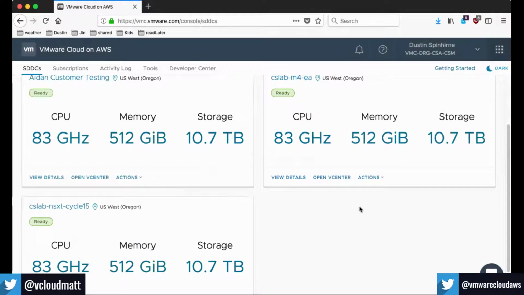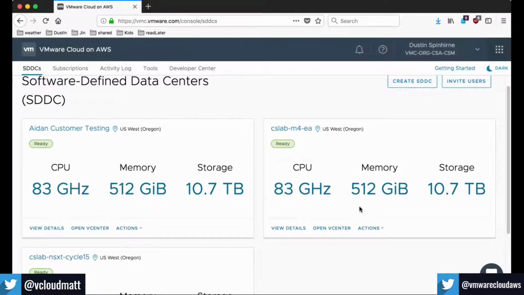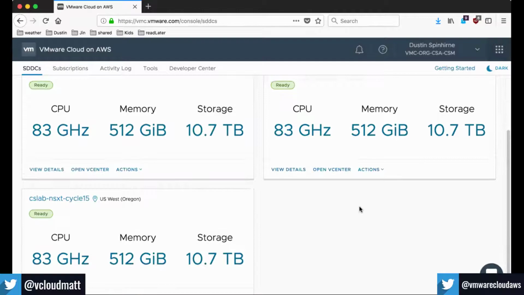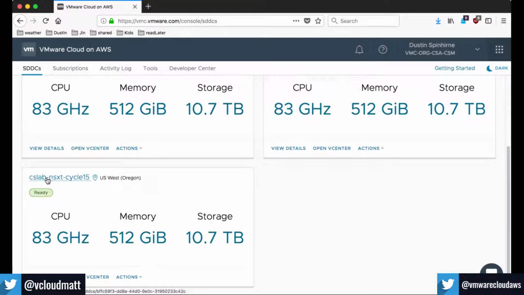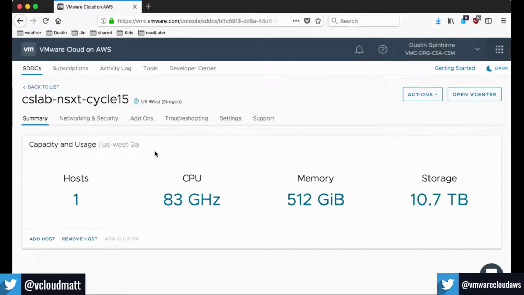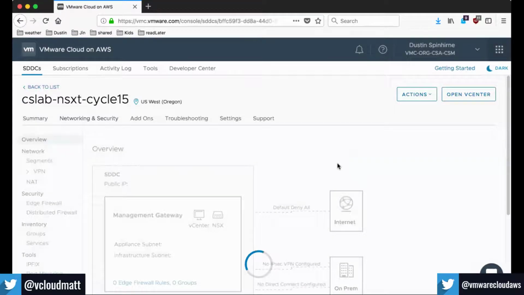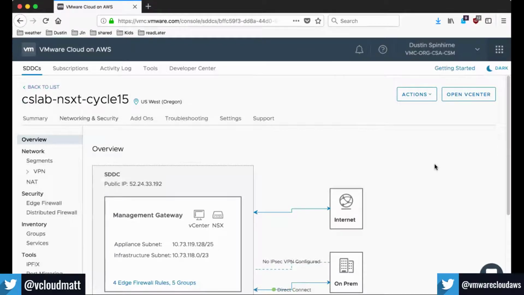Okay, so assuming you see my browser window here, this is the VMC console. You can see I have a few different SDDCs created. Specifically, though, we were interested in this one here. Mostly this console is going to look the same as it does in NSX-V based SDDCs, but the big difference is going to be on this Network and Security tab. If we drill down into this, we're going to see that the view here has changed fairly significantly.